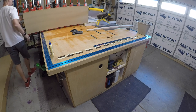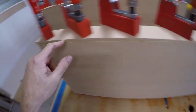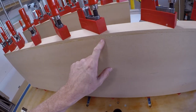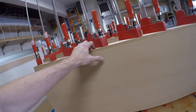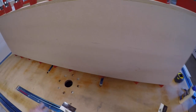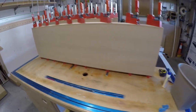That is crazy heavy. You can see here, you see how it's just hitting that bottom area? Well, that's going to give me pressure all the way down to the bottom, and that's why I'm getting good squeeze out right there. Yeah, that's nice. Okay, so I'm going to go ahead and leave those guys right there, and it is almost 9 o'clock. So these guys really don't need to be in much longer than, we'll say, an hour.